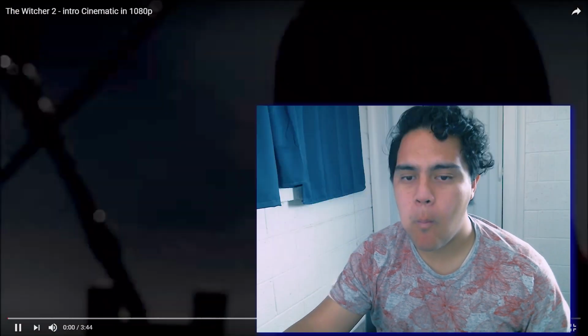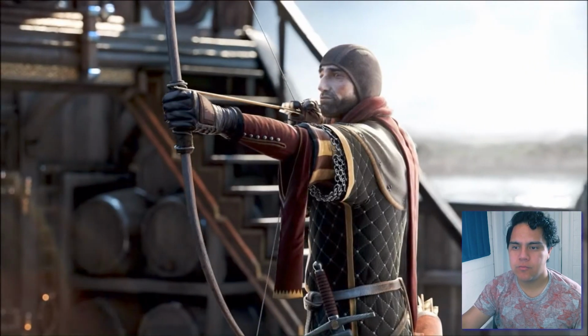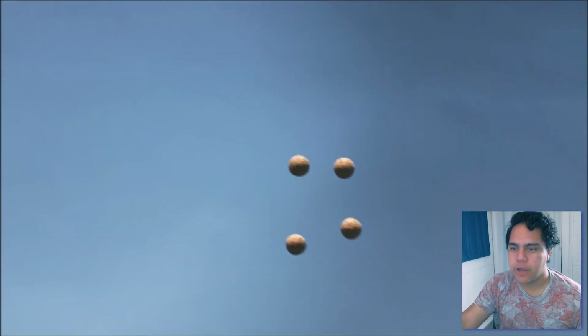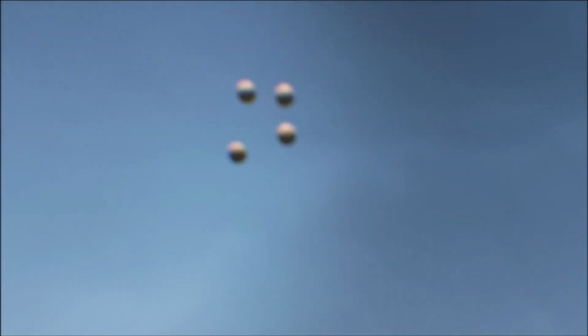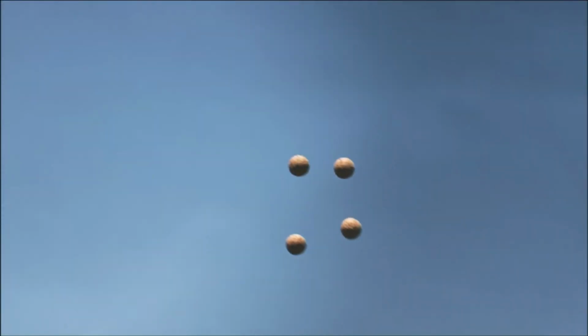Alright, so let's take a look at the intro for The Witcher 2. Okay, that was a really cool, quick effect. If you noticed, when the balls were catapulted off the ship, it went blurry for a second, and then it went into focus. This is an animation, so that was deliberate. That wasn't an AC messing up and not getting the ball in focus. They chose for that to happen, and what that does is put us in the perspective of the archer. That's probably how the archer saw it: quickly out of focus, and he's focusing in on the balls. He's like, okay, and now it cuts to the action.